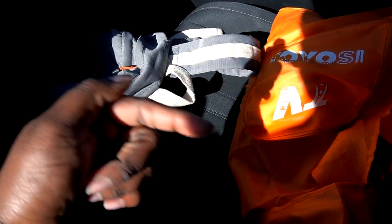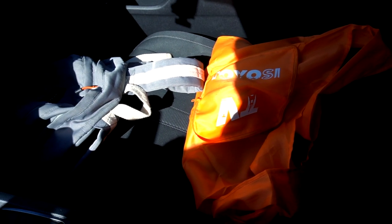My stuff is in this bag. My book bag is here. And my suitcases are in the back. But yeah, you see how it's securing my stuff? My camera is in there, my laptop is in there, and my USB is in there. Now we're heading to the airport.